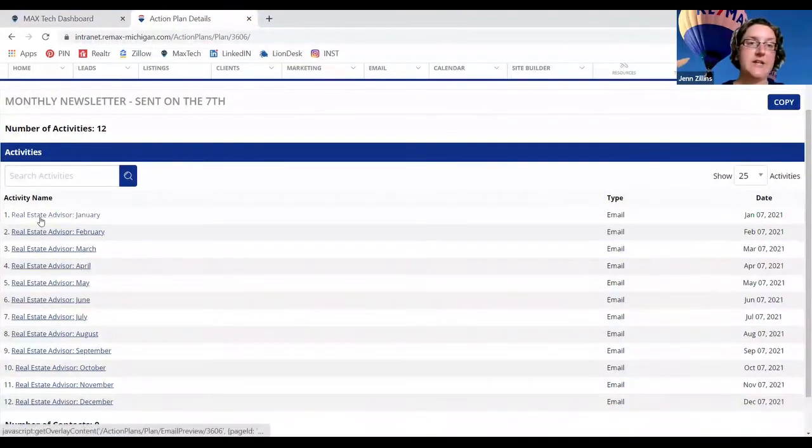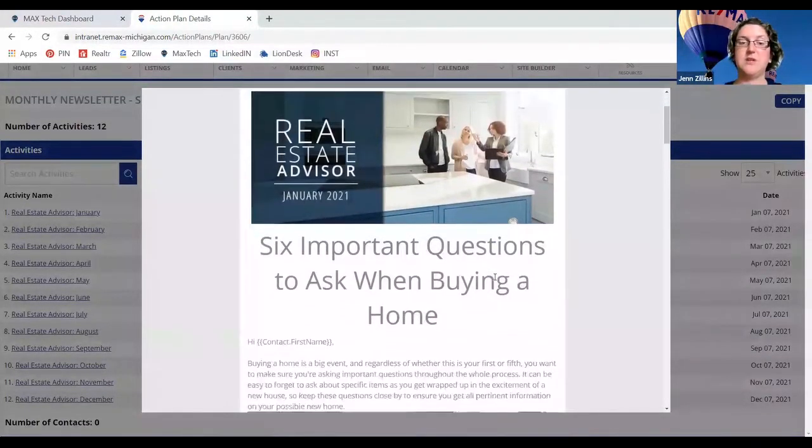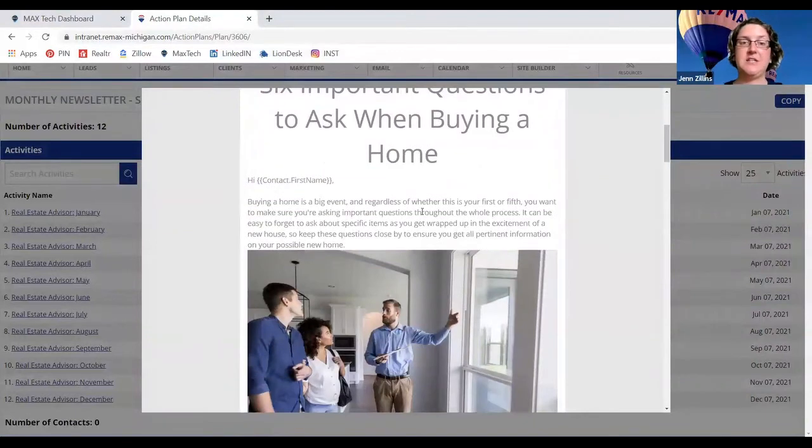And then if you click on it, let's click on one. It'll show you this is the photo that it'll be. This is the header. This is the content. This coding right here, you don't need to change that. Leadstreet's already created that. So that's where the person's first name will go in. So Joe or Janie will be, hi, Janie, hi, Joe. So that's just coding in there. So you don't need to worry about that or freak out about that.